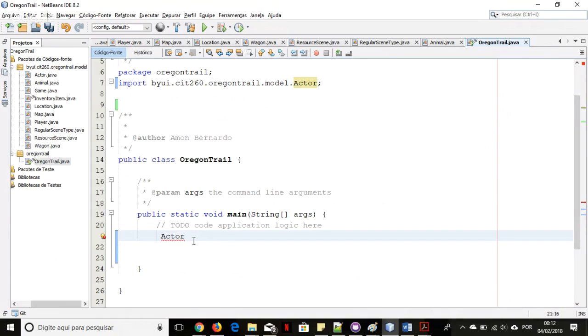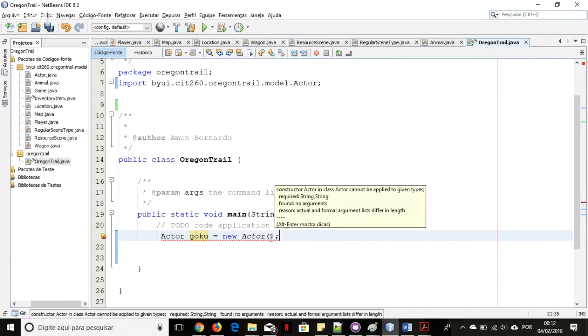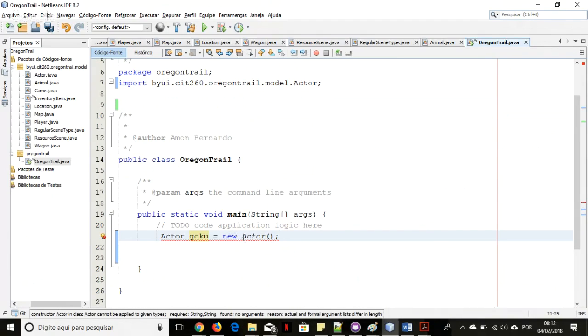So actor, what actor will I build? It's Goku. The name of the variable is Goku. So Goku is a kind of class actor, and will receive new actor. So new object. Okay. Goku will receive a new actor.